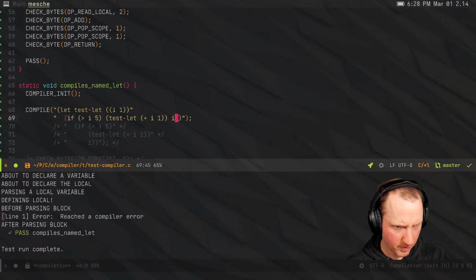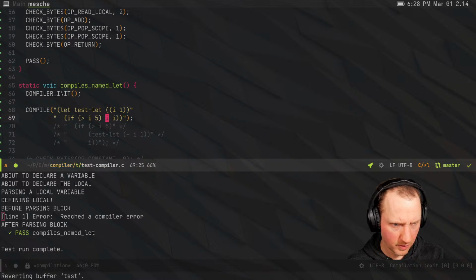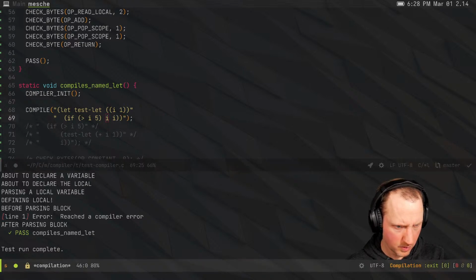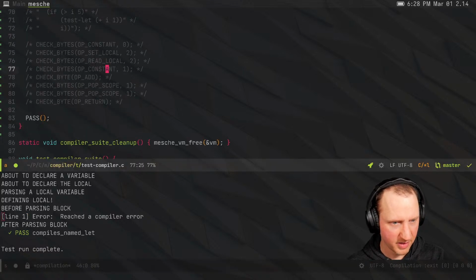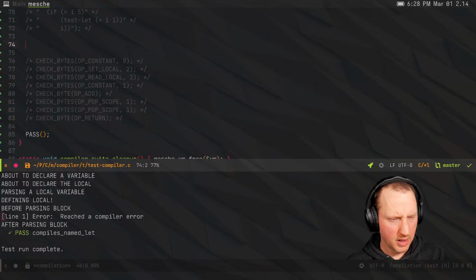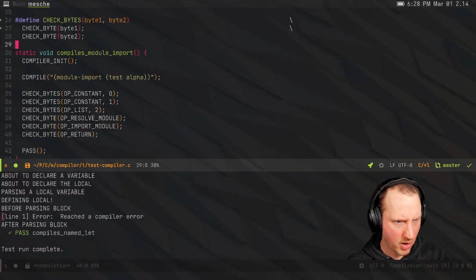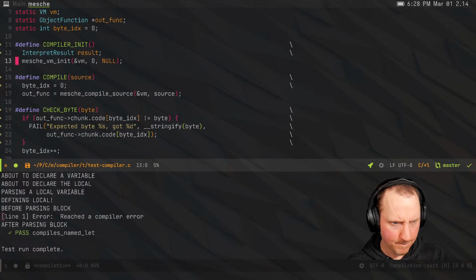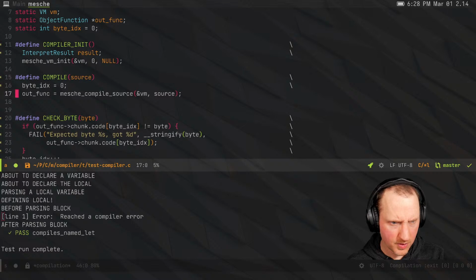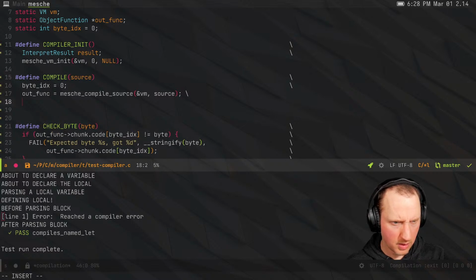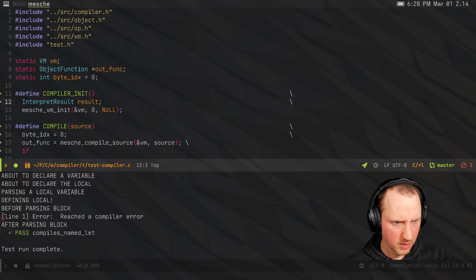So if... Let's see what this does first. Okay, it says there's a... yeah, I need to check if there's a compiler error because obviously that's a failure case. So if, where is it?